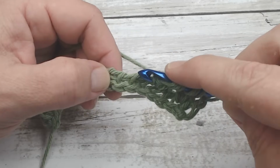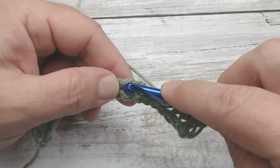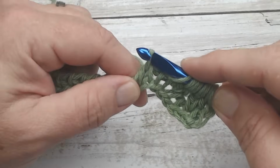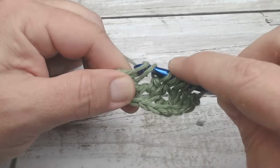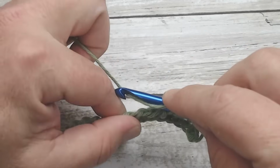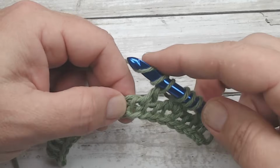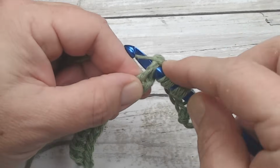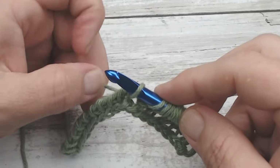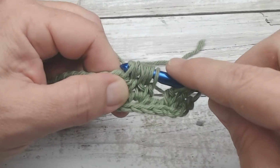Now we're skipping 2 stitches, yarn over, skip 2 stitches, do a knit stitch into the 3rd, then we're going to yarn over and pull through 2, then we're going to yarn over twice, 1 and 2, go back into that same stitch and pull up a knit stitch, and then yarn over and pull through 2.